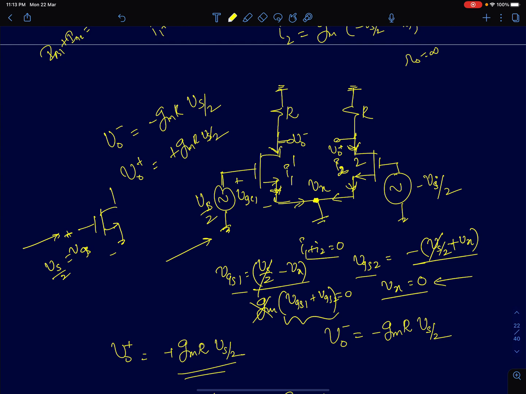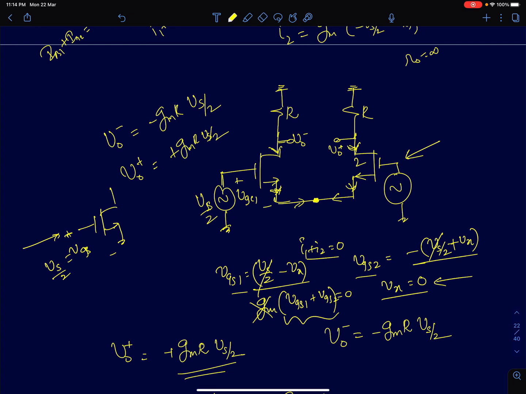But we can also intuitively see that it's a differential amplifier where both these amplifiers are identical and you are applying a differential input to both these amplifiers. So this node, if you recall from the previous lectures, we said will automatically come to differential ground. This node will come to AC ground. If you apply differential inputs, it's going to come to AC ground. How do we analyze that? We can apply the principle of superposition.